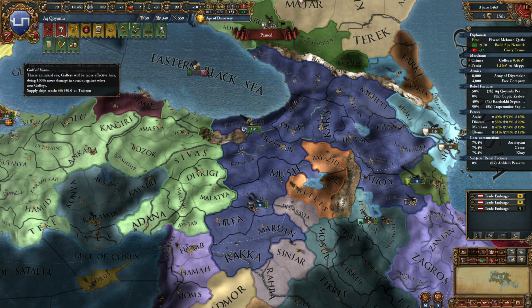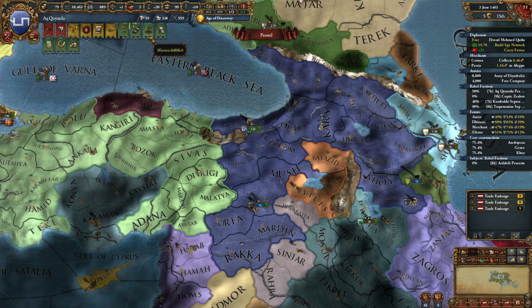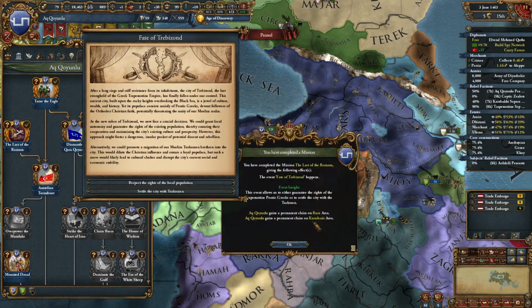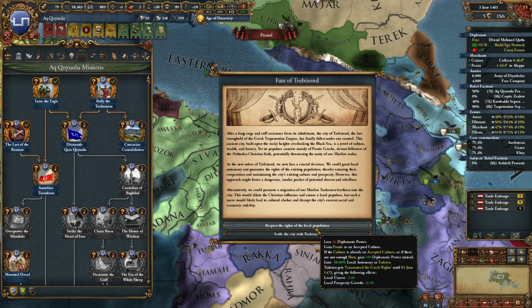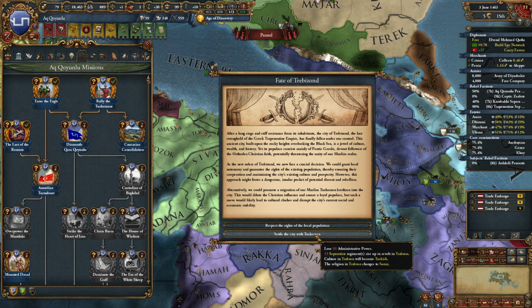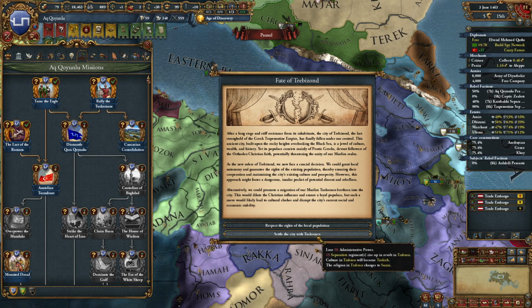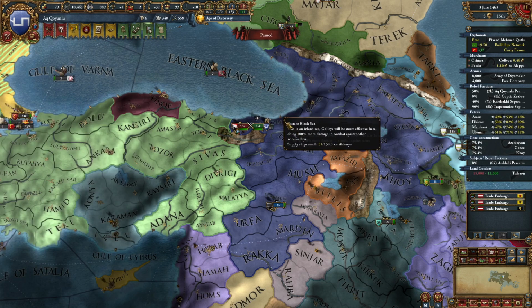And welcome back. So now that I have a core on Trebizond, I am able to complete this mission, The Last of the Romans. This will give you this event, and quite simply, you either get rid of the Pontic culture as well as the Orthodox religion in the province for 50 admin power as well as a bunch of separatists, or you get the Pontic culture as an accepted culture, which takes up a slot, but you also get some obvious benefits to that province. I don't see the benefit of keeping them around, personally, so I'm going to fight them.